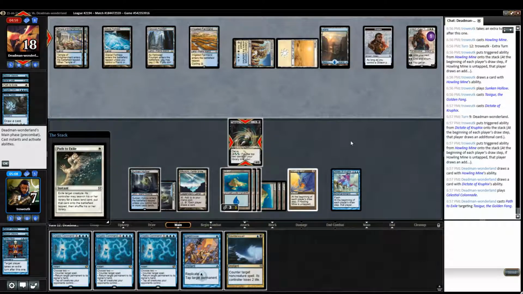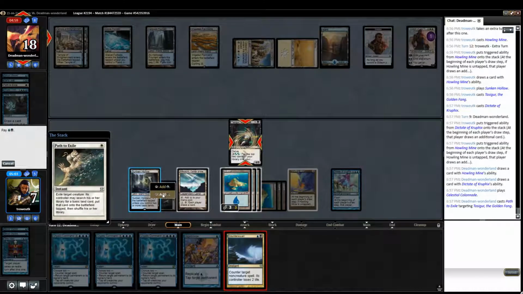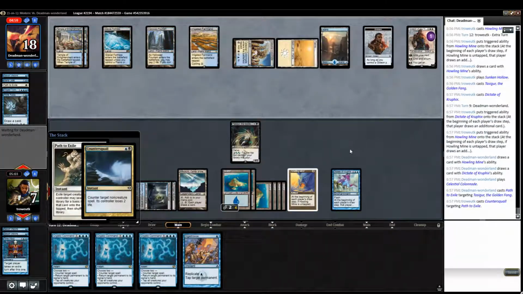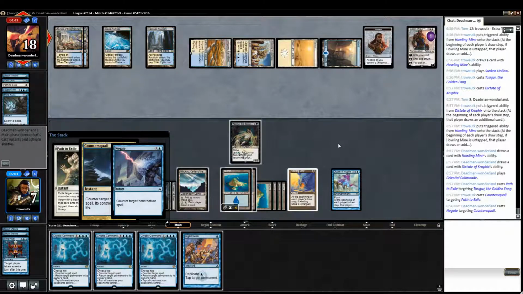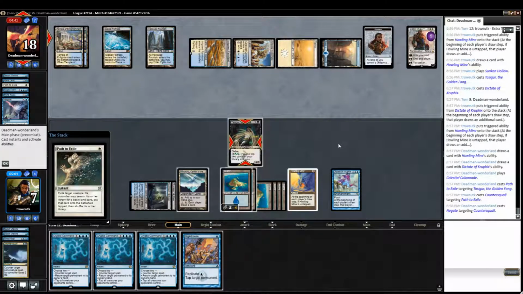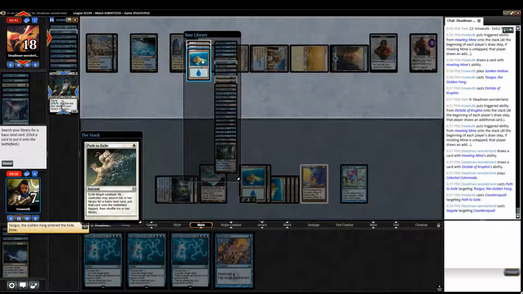Yeah, Tasigur is going to get Pathed here. I'm going to try to counter it. I don't see that doing anything. I may have lost the game by playing the way I just did. The pain, the agony. Oh, there's a Negate. Yeah, I'll take my land.